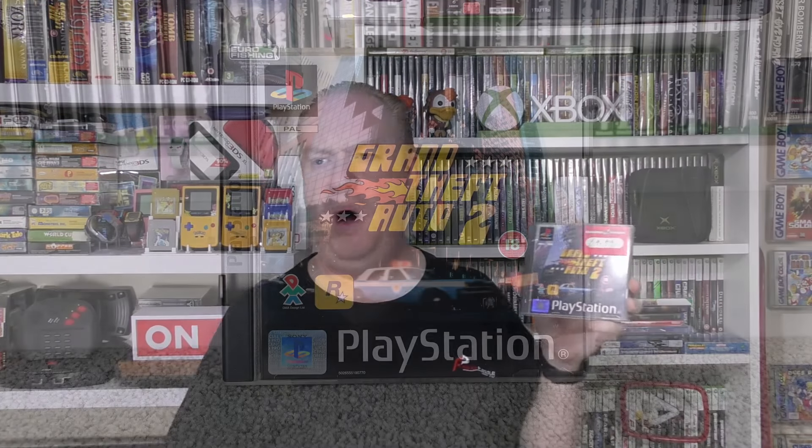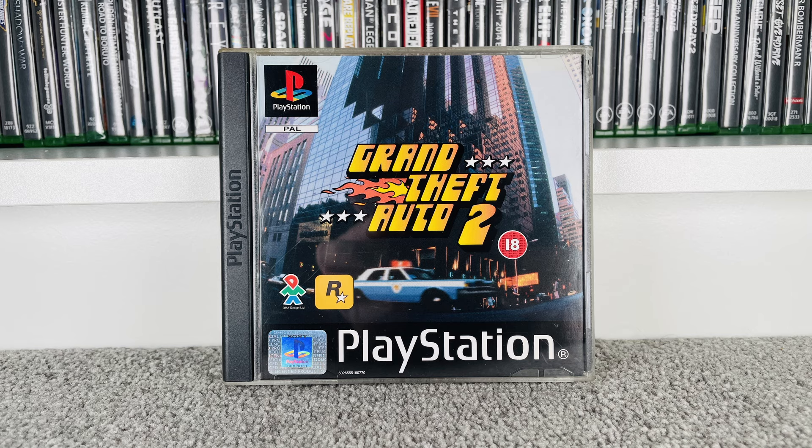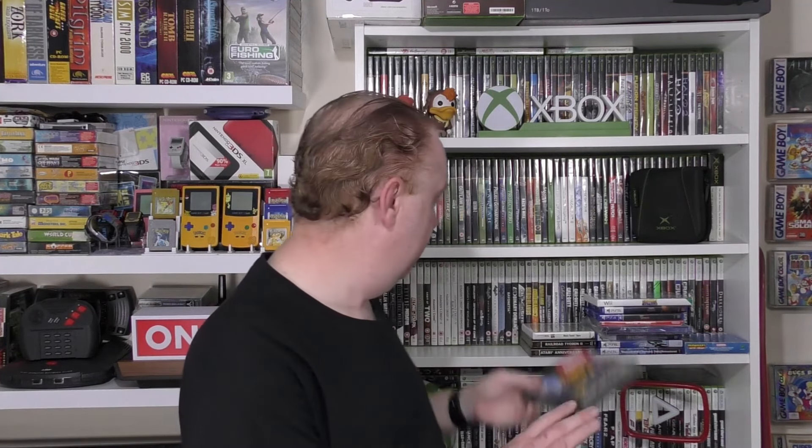Then we get into another bundle I picked up as he was setting up. Grand Theft Auto 2 — I believe we have the black label already, so I'll double-check and if we do I'll sell this on eBay. We paid £4.38; it goes for £15 at CEX and £17 on eBay. Return Fire — a top-down tank game; I went straight into a level without reading the briefings, blew up a structure, a flag appeared but the level didn't end, so I need to learn what I'm doing. We paid £4.37; goes for £15 at CEX and £18 on eBay.